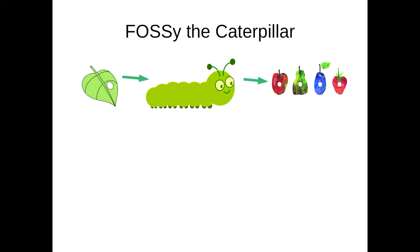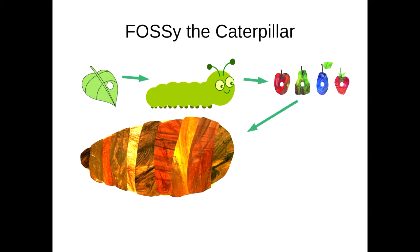Tiny caterpillar, quite hungry. In the original story the caterpillar eats through bits and more bits of fruit during the course of the week. In your open-source project, that is features being added onto features. Then it comes to Saturday and it eats all the junk food it can possibly think of — cake. In the open-source project world, this is it going mad. It is bloated, it is crazy, it's on fire. You can't think that this thing could possibly fail. You are now going to enter the stage of the cocoon — where your project is either going to grow wings and fly, or fall in a heap under its own weight. It has become unmaintainable. Hopefully, you turn into a butterfly.